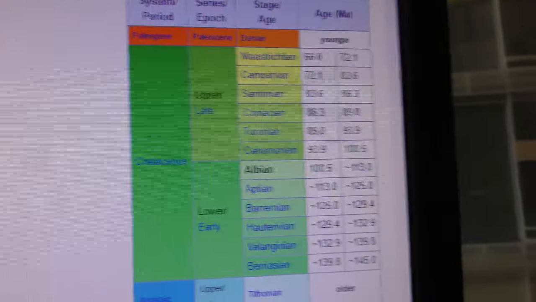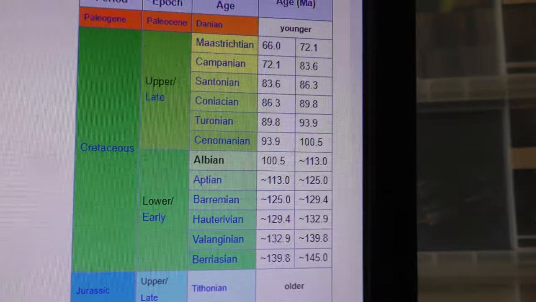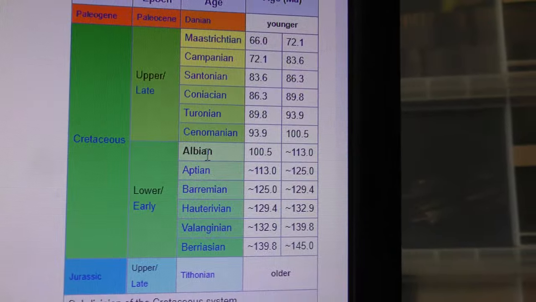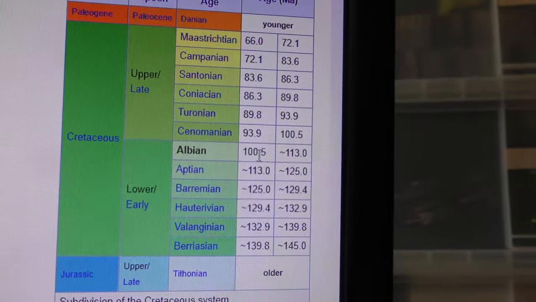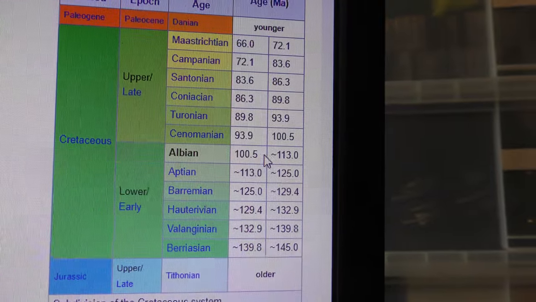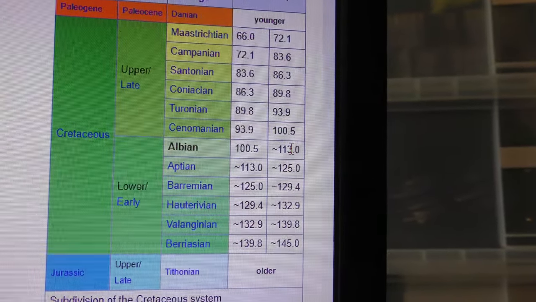So then I typed on that link, early Albian period, then that gives you a chart of what these different times are. And from the Albian period that puts it at between 100.5 million years old and 113 million years old.